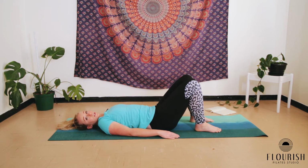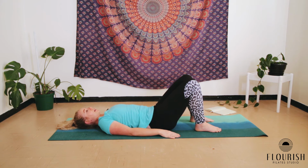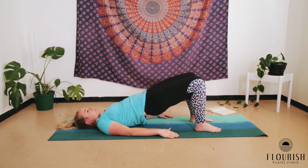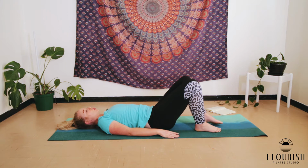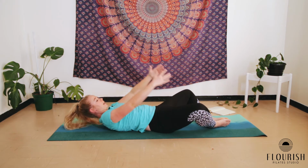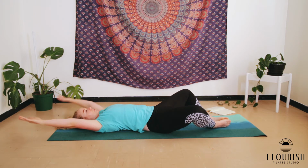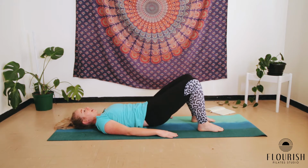Good. So what we're gonna do now is we're gonna do one bridge, come down, and then go into a little crunch. So we're gonna tuck our tailbone as we inhale for our bridge, exhale, lifting the hips up all the way. Inhale at the top, squeeze the bum, exhale, rolling down. And as you inhale, bring the soles of your feet together, let your knees open and arms go overhead. Exhale, float the arms up, coming up into a little crunch. And then inhale, come down. Sweep the arms down, legs come back up to neutral. Inhale, tuck the tailbone, exhale, rolling up.